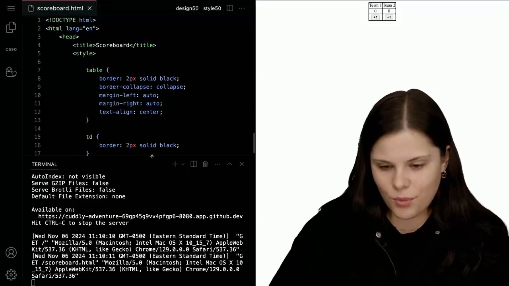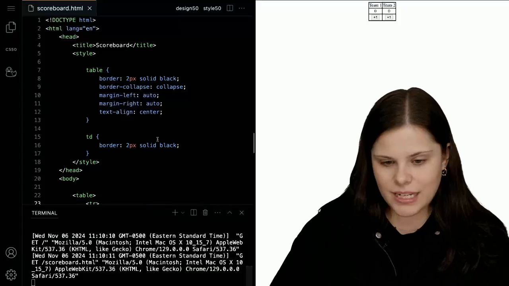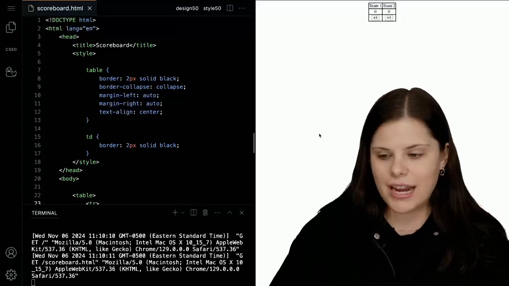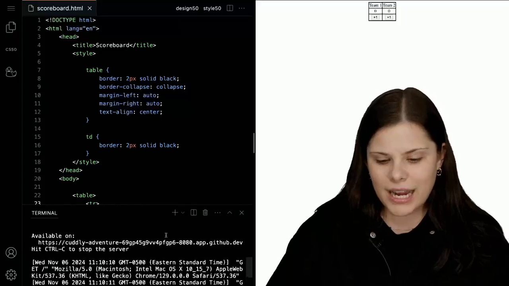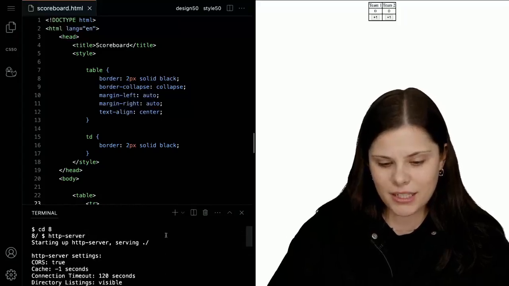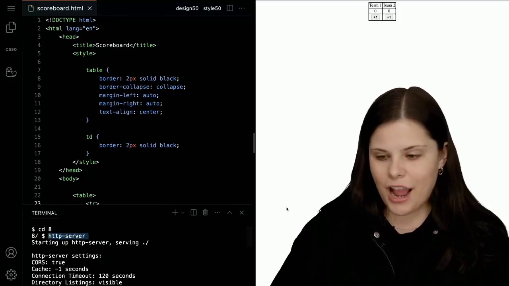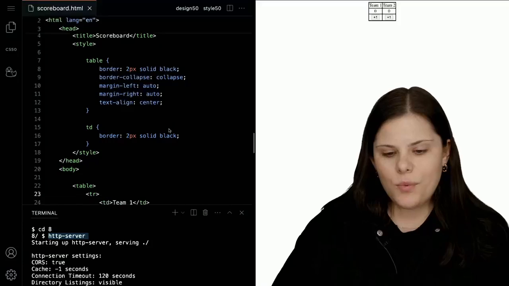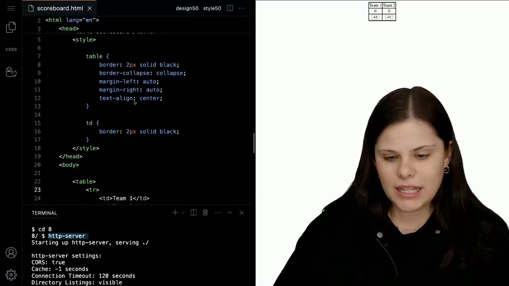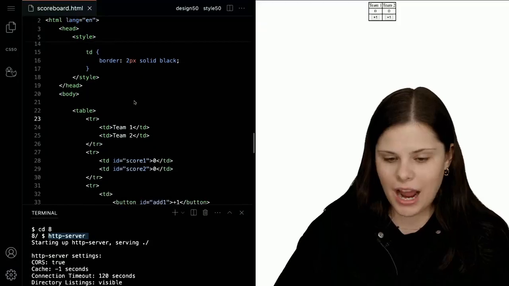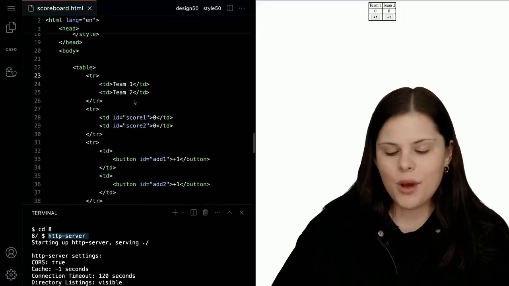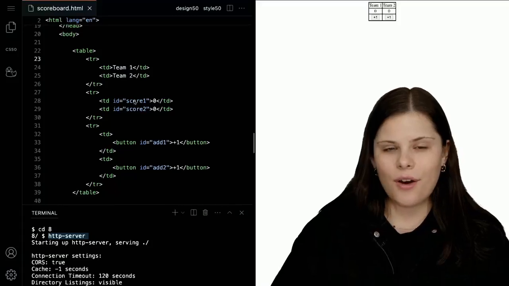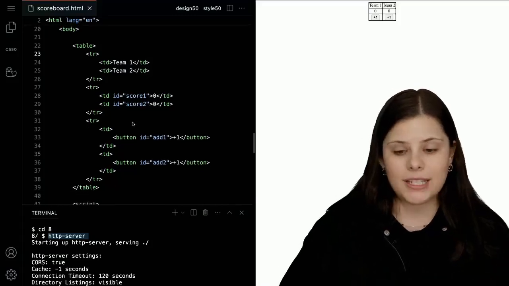What we see on the left is an HTML file, and on the right, I already called an http-server command in the terminal right here. That's why I already have a web page rendered, just so that we can compare it one by one. We will skip the style part for now. We're going to get back to it in a second, but let's look at some of the components of the HTML part itself.